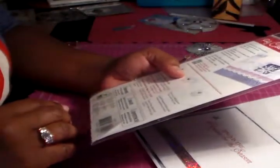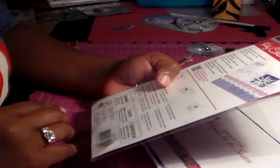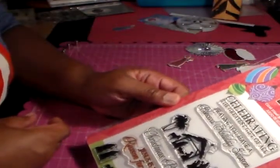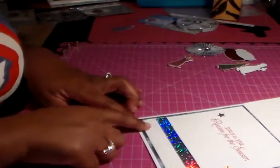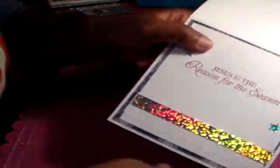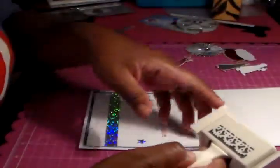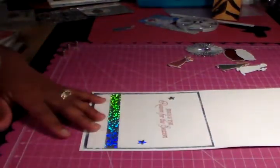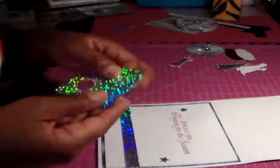Let me see if it's on the back. It doesn't have the name of it. The number is CL559, but this was a last year stamp. You might be able to order it offline. And then this border here is done with my Martha Stewart punch, a snowflake. This paper, that's glitter paper, is from Joann's.